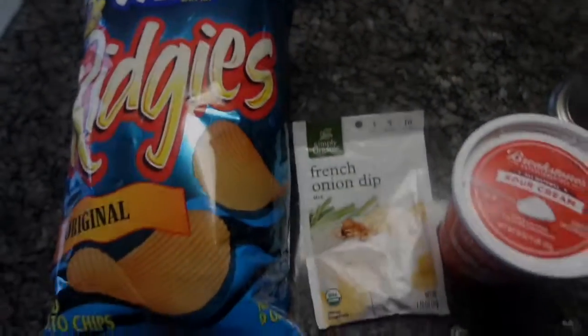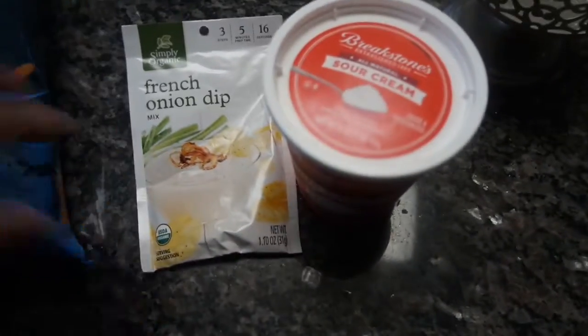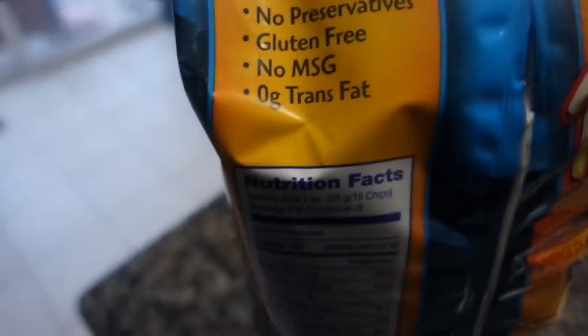I'm getting ready to make my husband some dip using this French onion with the sour cream. And I love these chips because they're so good. No preservatives, gluten-free, no MSG, zero trans fat. And calories, not too bad. Sodium, I mean, it's not focusing. Come on, camera. I don't know what this is all about. But anyways, the sodium is 160 milligrams, which is not too bad compared to some. So yeah, 2 grams of protein too.